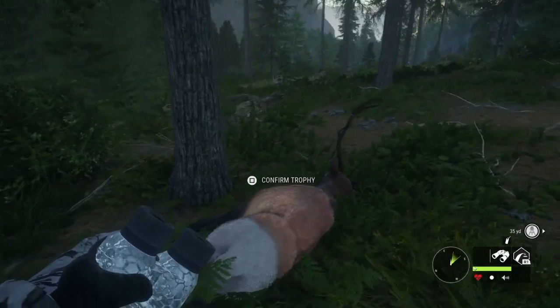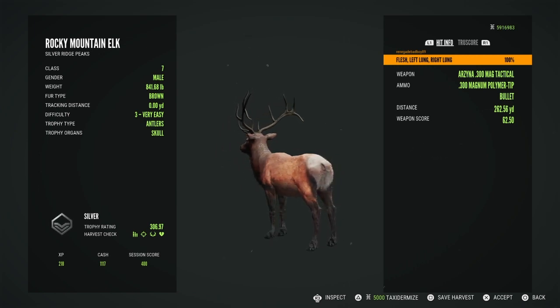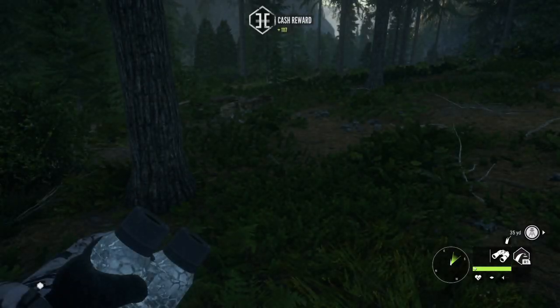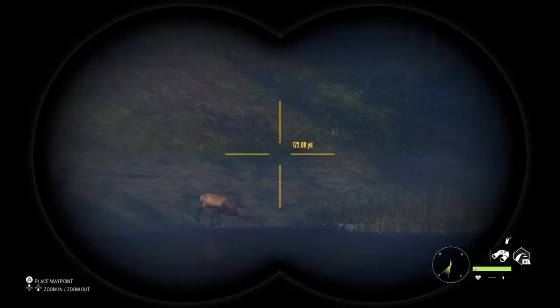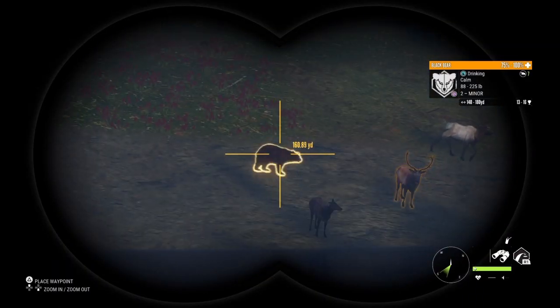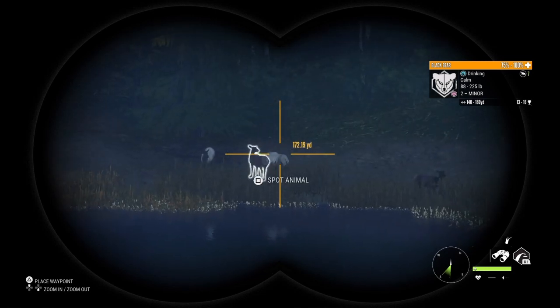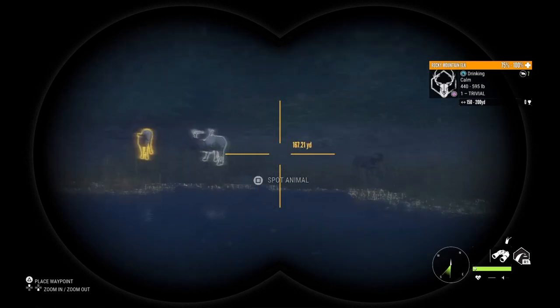Here's the level 3. Let's go ahead and claim him. Got another double lung at 262. Coming to this location, I already spotted out two. Got two level 3 side by side. Do have a black bear here as well. Those are a bunch of females. Oh, there's another level 3 there actually.